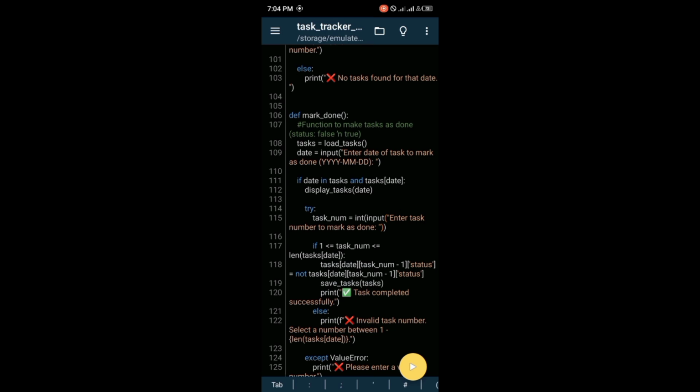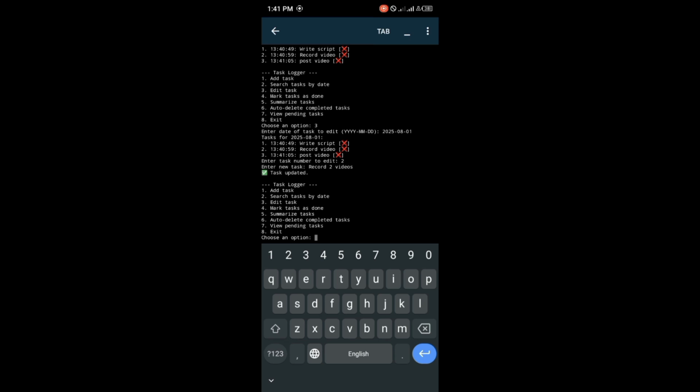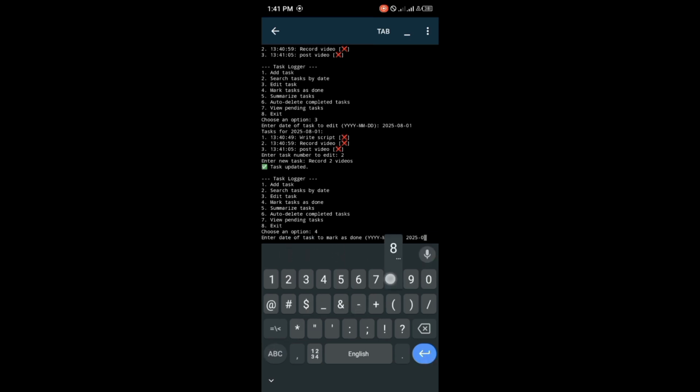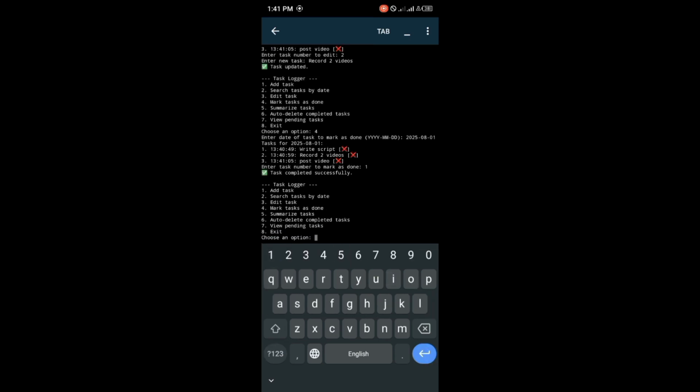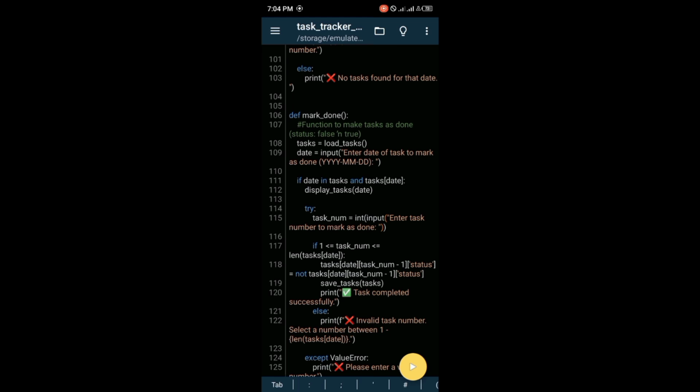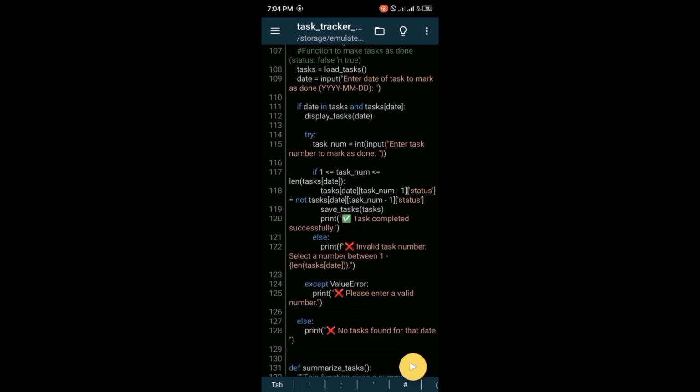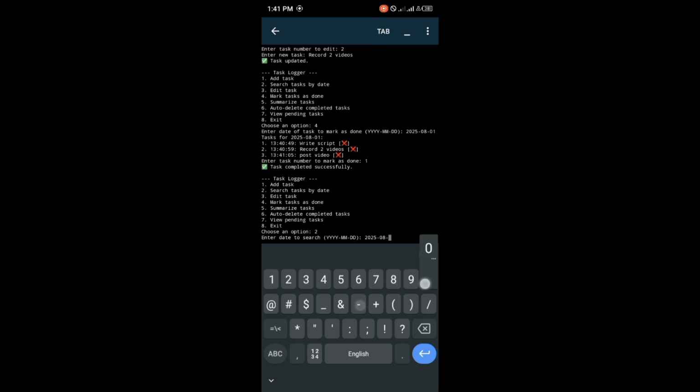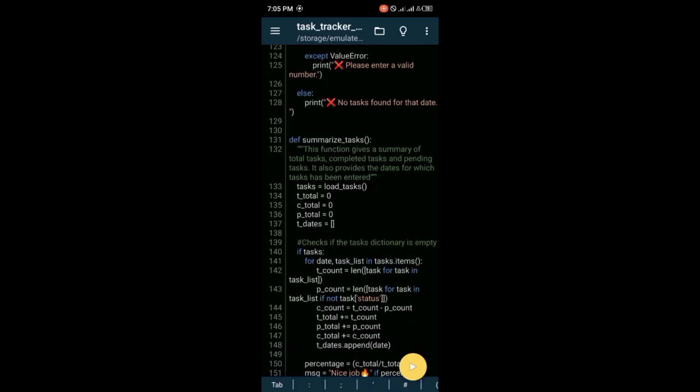Then I define the mark done function to mark tasks as done, because in the add function we set our status to false. So this mark done function helps us change that status from false to true. So that's basically what the mark done function does. Then to summarize tasks, I created a summarize tasks function to handle that.